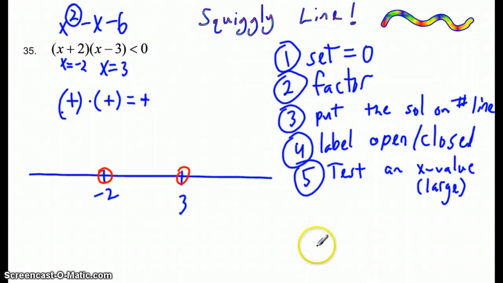And so my graph, when I start graphing this, it's going to start up here. Now I don't know what it looks like, that's why I do a squiggle, but it starts here above the line, because when I plugged in some value bigger than 3, like 4, if I plugged in 5 or 6 or 7 or 8 or 9 or 10, all of those answers would have been positive. That's all I care about, is that in this section or this interval of the graph, it's positive.